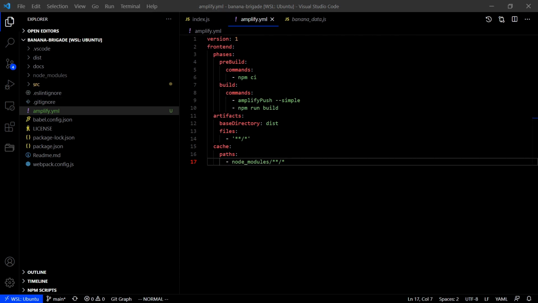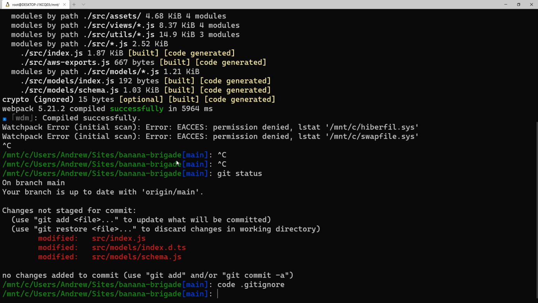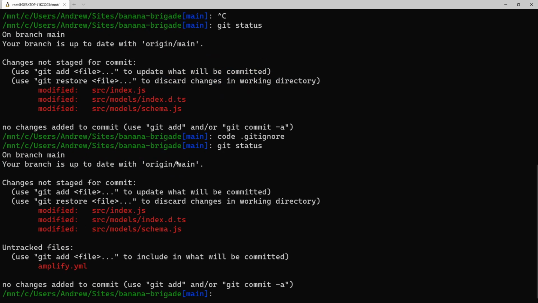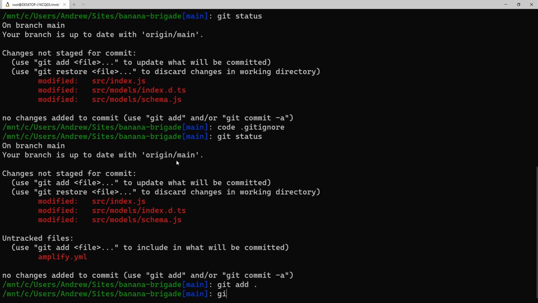And we will go to our terminal here: git status, git add all, git commit -m, update build to run app spec or Amplify CLI or Amplify YAML, Amplify pull.